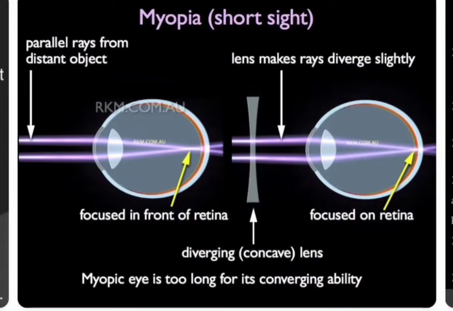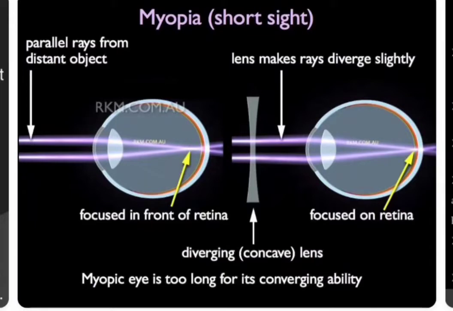Here, by diagram, it will be easier to see. If you are having the problem, here you have the retina, and in front of the retina the image will be formed. See the first diagram. It should be focused on the retina, but it is focused before the retina. So a parallel beam of rays falls on the lens and makes the image before the retina. So obviously you can't see the object clearly. You will get a blurred vision of the object which is far away from you.